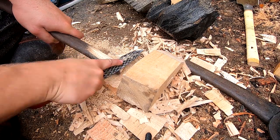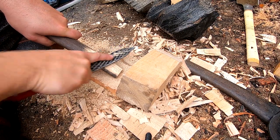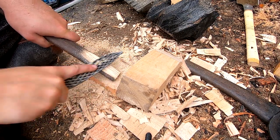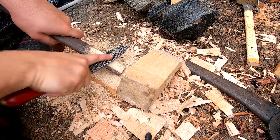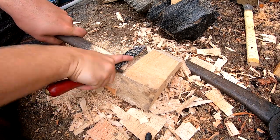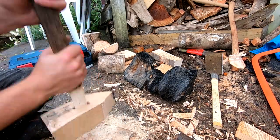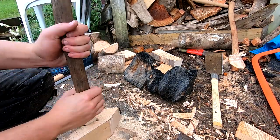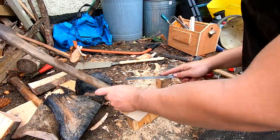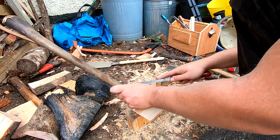For the handle I'm just using an old broken handle I've cut down so it's a bit shorter — it's a nice filling one, so a bit better for children's hands. It fits the same way you'd do an ordinary axe: just get it thin enough to go into the eye and then hammer it on. I'm using my rasp to tidy up any of the rough edges and splintery bits to finish it off.